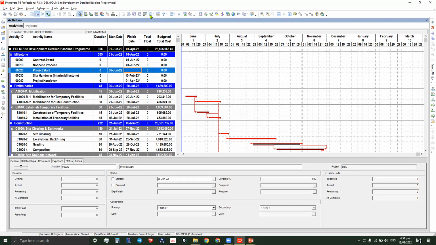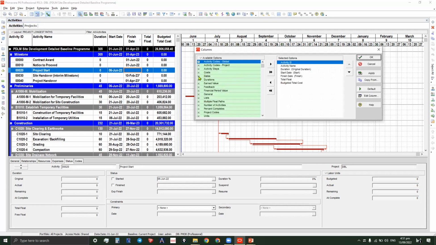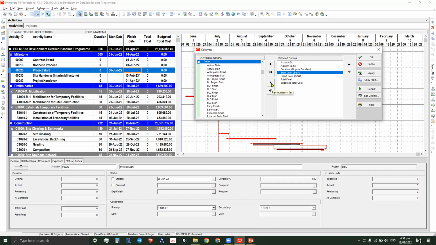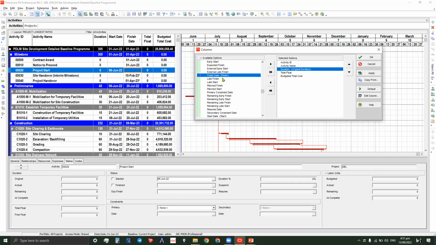First, we will be going to dates. We will remove this start date and finish date, and then we will replace them with early start and early finish. Do you have any early finish here?